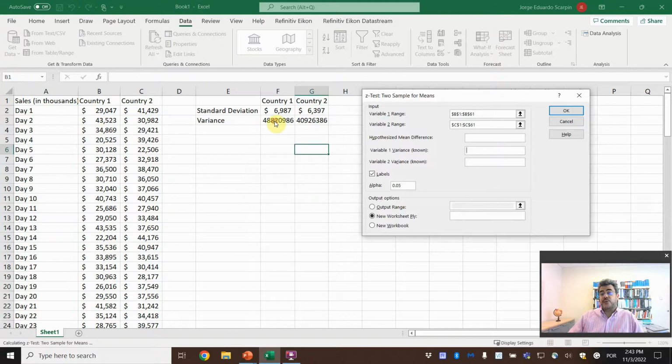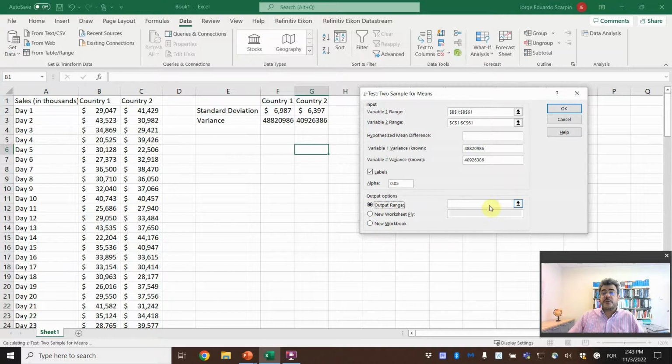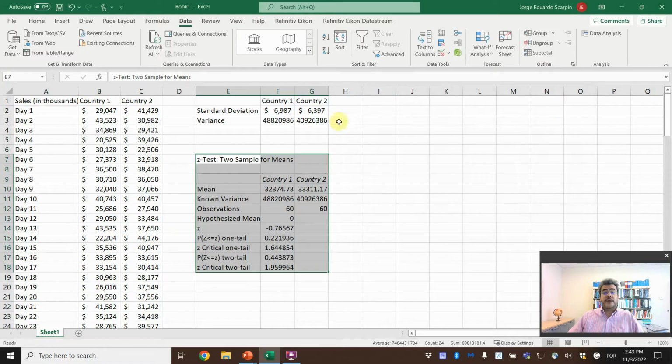However, it doesn't work as a cell. You need to type it. Bad Excel, by the way. 488 209 86. Variance variable 2, 409 26 386. And then here the output. Instead of a new worksheet, let's add it on this worksheet. It will be easier. So output range. Let's come here on E7. Let's see if it works. Okay, it works.